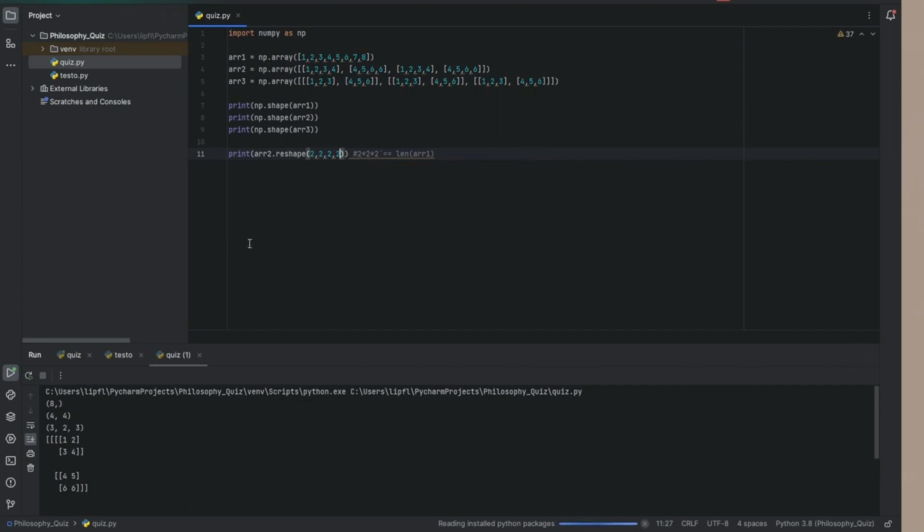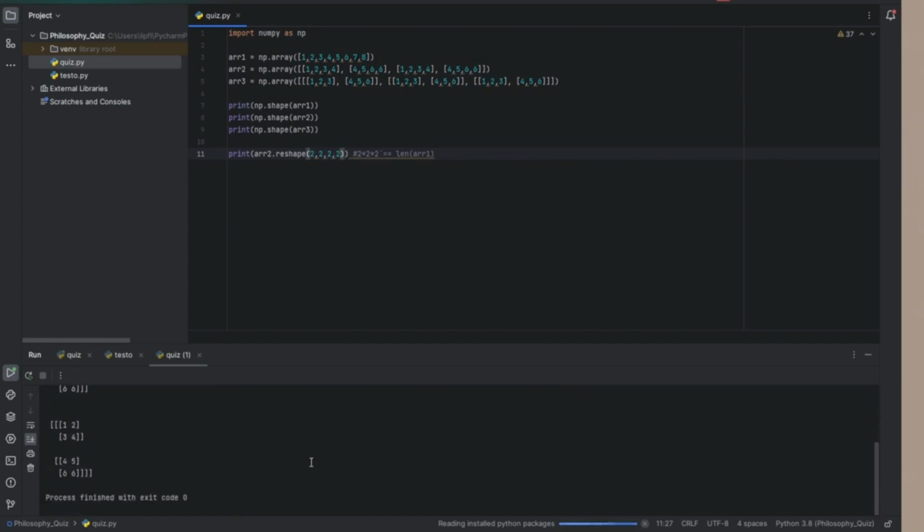So it's hard to imagine. I try to imagine it as packaging and repackaging. See it as packages. We have one package with 4 elements. We have 4 of them, but by reshaping, it takes every element out of each package and puts them together in 2 packages, which contain 2 packages, which contain 2 other packages. I think with that in mind, you may be able to kind of understand what I'm trying to explain.